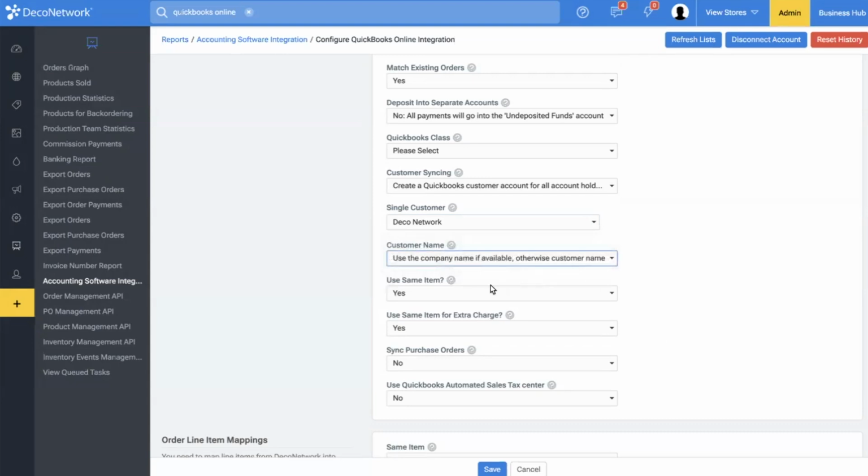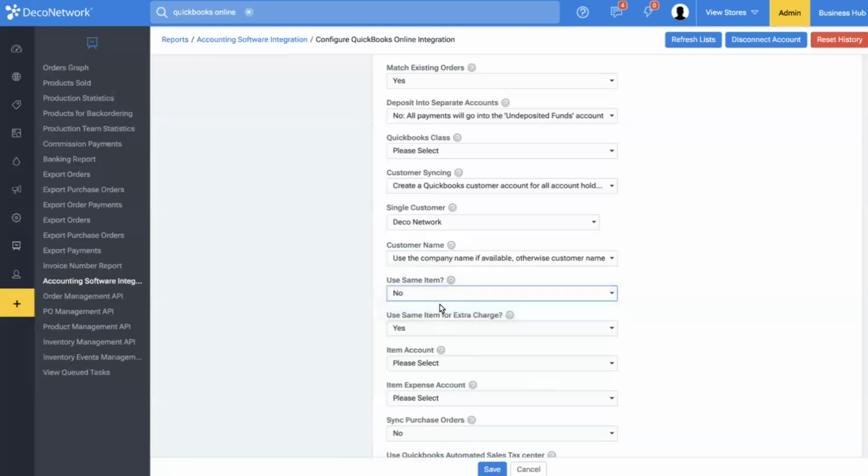Use same item. So I go no. And I wish I had a better explanation of this, but when we sync with QuickBooks, it's going to say, hey, it was the Gildan 5000 t-shirt, and this was the price, versus, hey, line item sold for it.